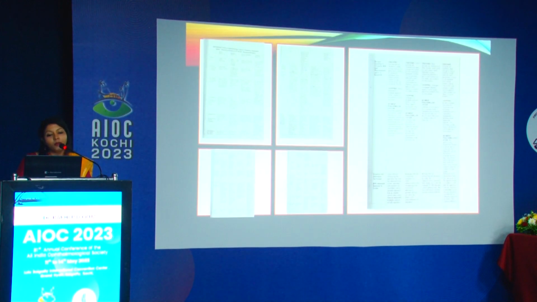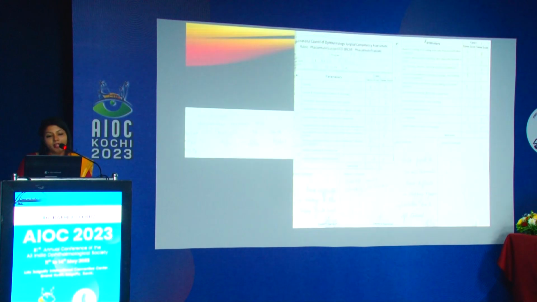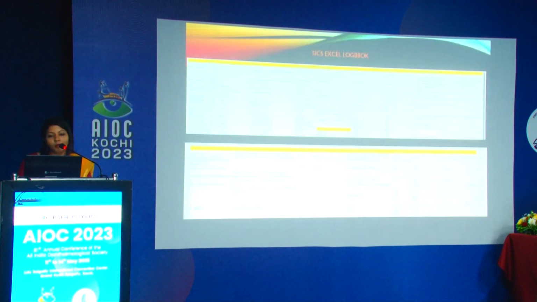So this is the logbook, and you can see in the initial pages they give the ICO rubric. Then this is one of the entries of a patient. Here on the left you can see the patient's particulars, and this is how you'll be graded. The trainee will give a score for himself and the trainer will then grade you. After that they will give comments also. You can see here it is written: face difficulty in cracking, should learn cracking more, and face difficulty with power modulation, etc. So you know exactly what is going on and what you have to improve.